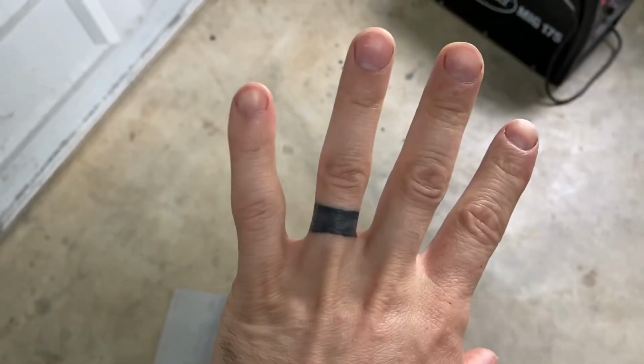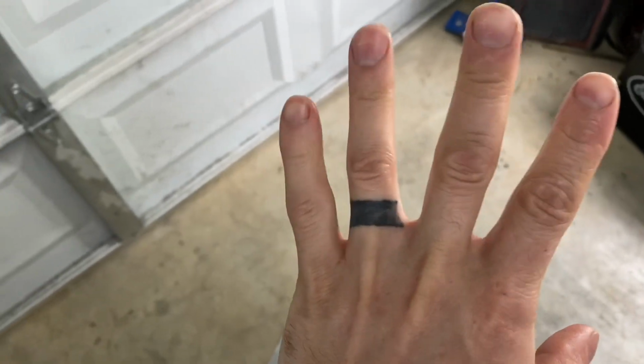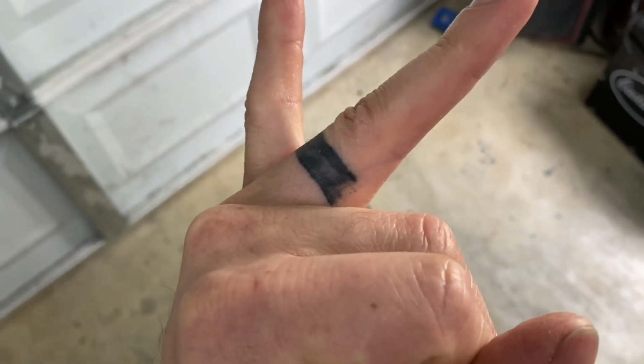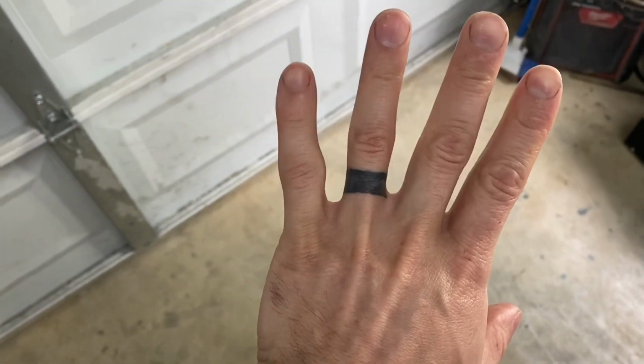Mine, I did a solid band, as you can see, and this was just the first appointment. For $60 at my local tattoo shop, they provide the initial appointment to put the first ink down, and then they do a touch-up for free. As you can see, there are some areas where the ink fell out a little more than others. But overall, I freaking love it, because when I'm in the engine bay, I have no problems with it snagging. It looks cool. It doesn't feel like I'm wearing a ring, but it still gives your woman, or however you want to justify it, the satisfaction of showing that you're still married.